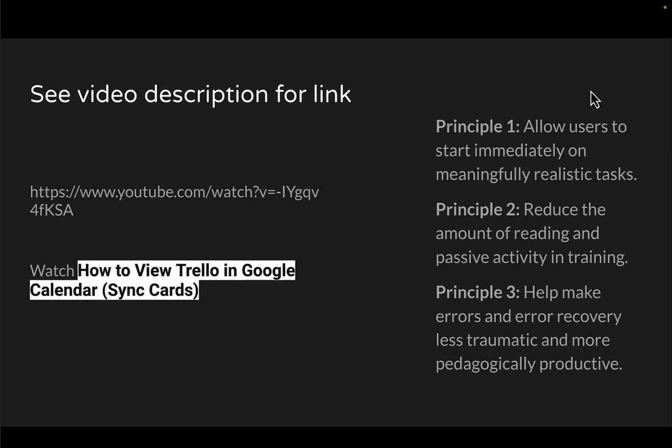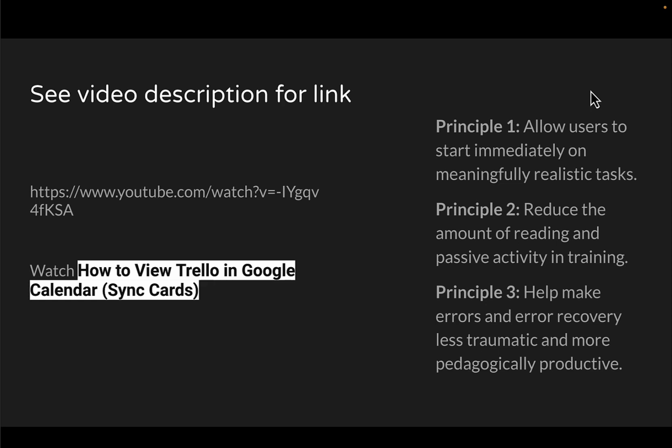However, there is quite a bit of conceptual information in the video that, again, helps provide context, but might not be necessary in getting a user to immediately engage in a particular task. So I would say with Principle 2, it does an okay job in some spots and not so great a job in other spots where there is actual passive consumption.